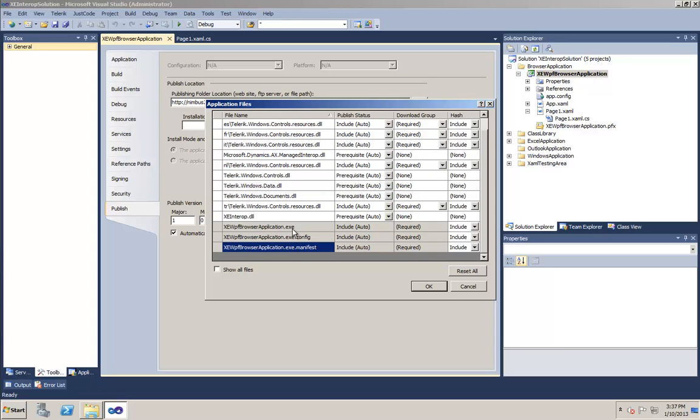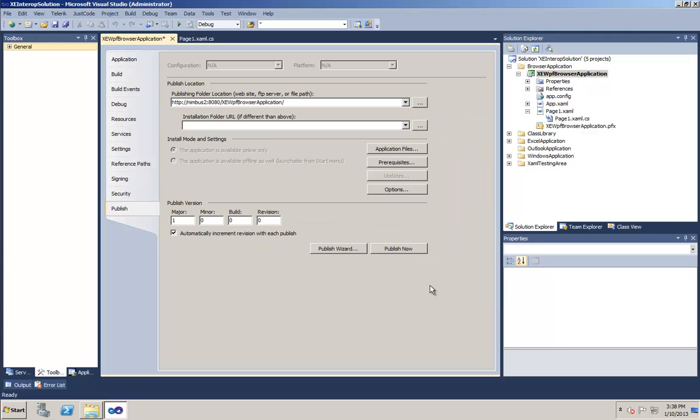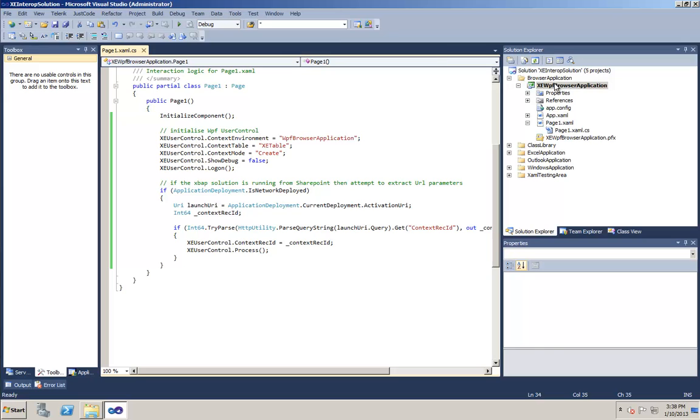Bear in mind that this is going to be an application that's going to be distributed over the network and presented within a web browser. So the last thing that you want to do is deploy all the referenced DLLs, or all the DLLs that are referenced as part of this project. So go ahead and exclude all of them. Now I'll just pause this video very quickly while I exclude all of them. Okay, they're all excluded, so just click OK on that, and we should be able to perform the deployment now.